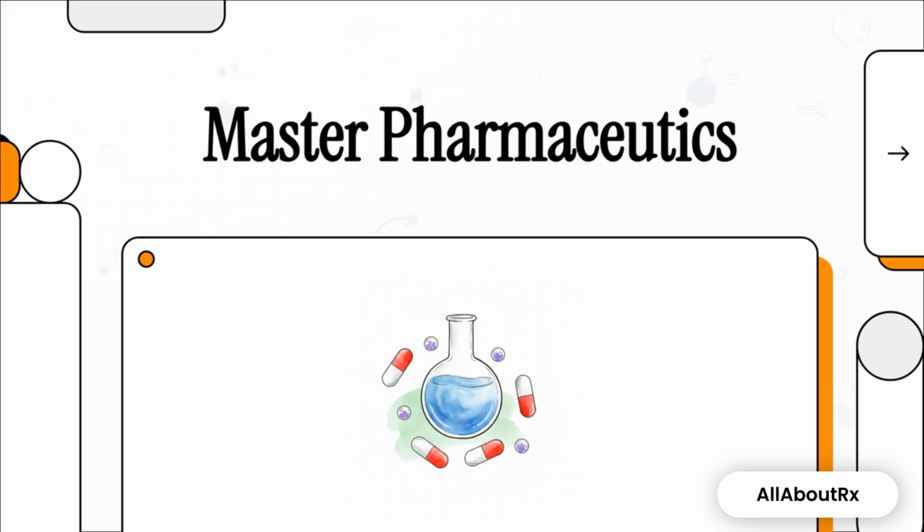Welcome back to AllAboutRx. Today, we are breaking down the absolute essentials of pharmaceutics, focusing strictly on ionization, pH, and buffer systems. If you're a pharmacy student or honestly just curious about how medications actually work, this explainer is your high-yield guide to understanding exactly how drugs behave in the body.